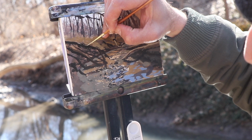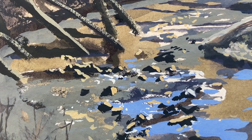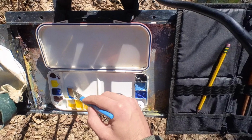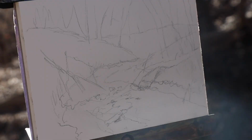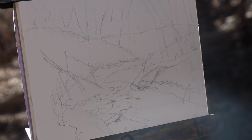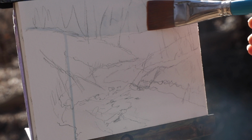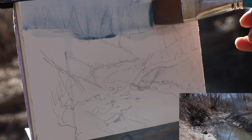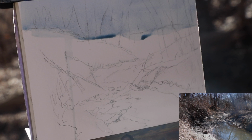So I'm going to come in with a little bit of a watercolor wash. For the sky here, I'm going to wet the sky. And that's okay, that blood, I will cover that up later. I want my sky to be transparent because I want it to be the lightest thing in the scene next to maybe the reflections in the water in the stream here.